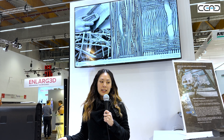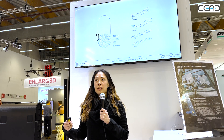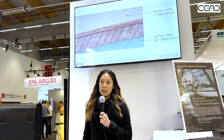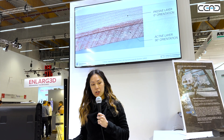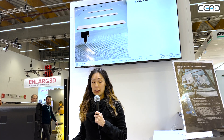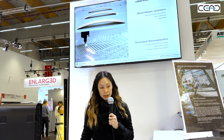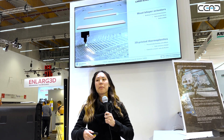Why wood? Extrusion-based additive manufacturing is notoriously known to be slow, and wood is a very well-known construction material which is scalable and very good for building volume very quickly. The fibrous structure of wood is also correlated with strength. Wood is also highly responsive — combined with wood's orthotropic anisotropy, this is typically conceived as a negative thing. But in our research, when we layer the wood on top of each other in a bilayer structure like the pinecone, wood is able to generate quite high actuation forces, albeit with a low resolution of programmability — it can only be programmed to bend in one direction. Whereas 3D printing allows a high resolution of detail in customizing physical properties.